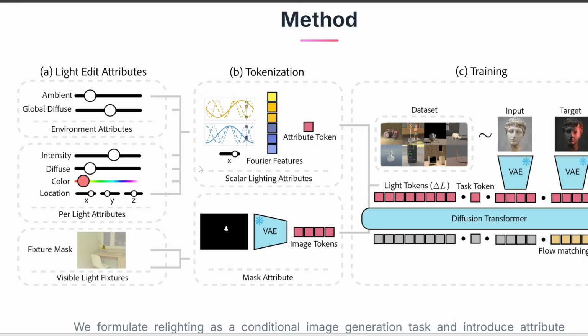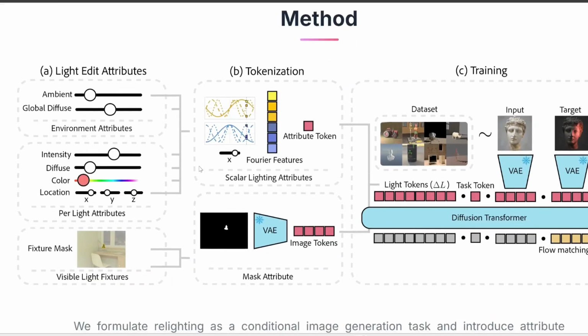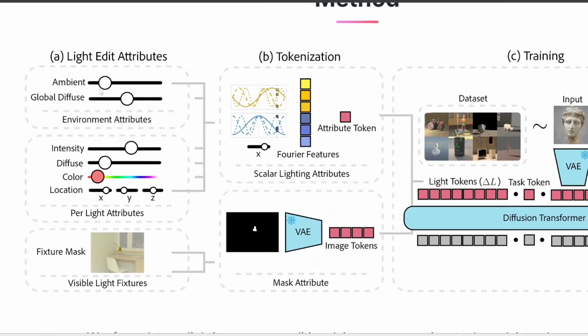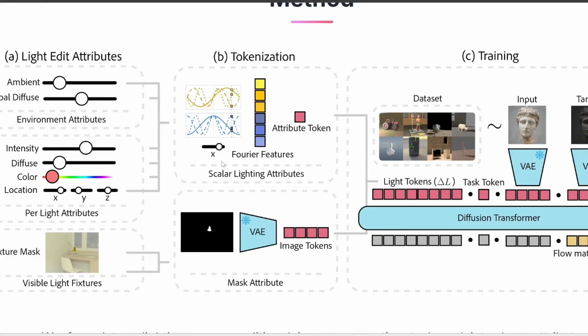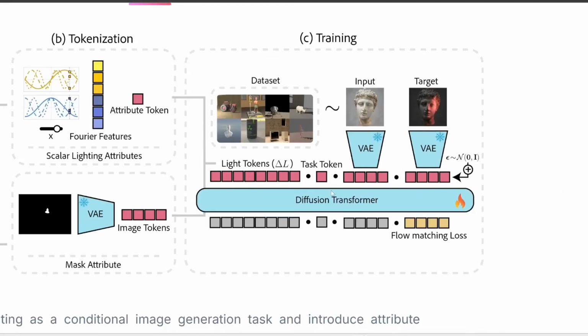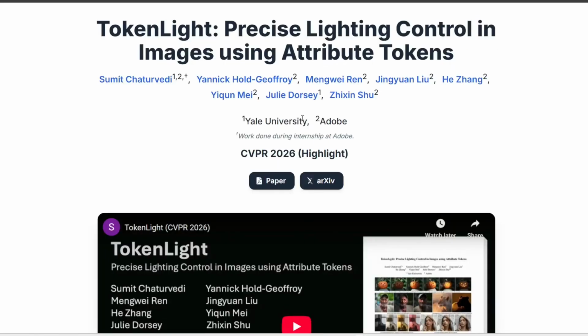This AI is able to handle this relighting because during training, it was fed all these different lighting attributes like intensity, diffuse, color, location, etc. And these settings are also tokenized and then fed through the transformer model. So remarkably, without any explicit training or supervision, the model kind of learns how light interacts with geometry, occlusion, and materials across a ton of different images. Now, if you scroll up to the top of the page, right now they've only released a technical paper.